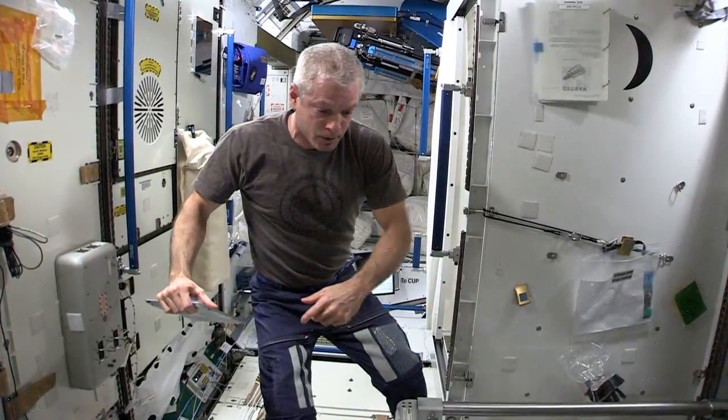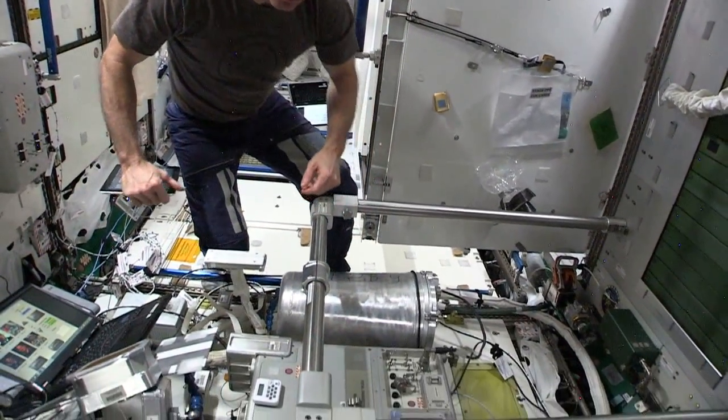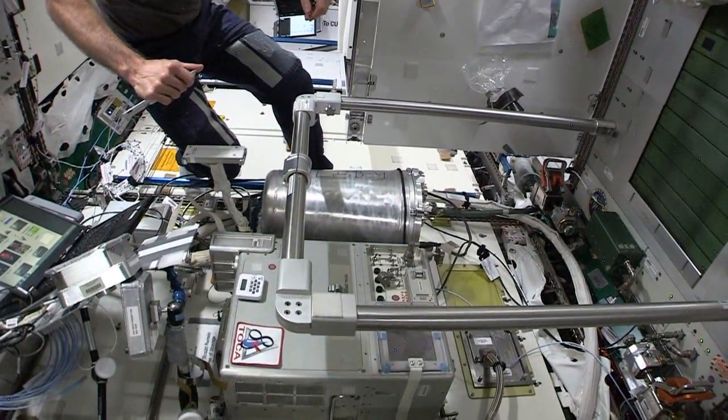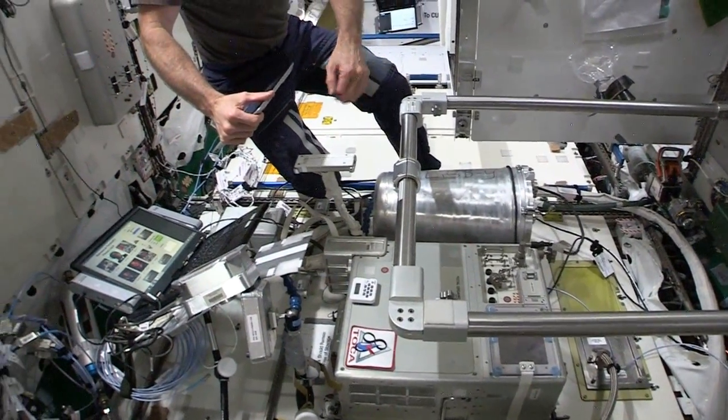Here is some other equipment we have. This is a water analyzer. We put water samples in here from all over and test the water to make sure we don't have bacteria or other things growing in the water that would be harmful to us. That's how we test that out.